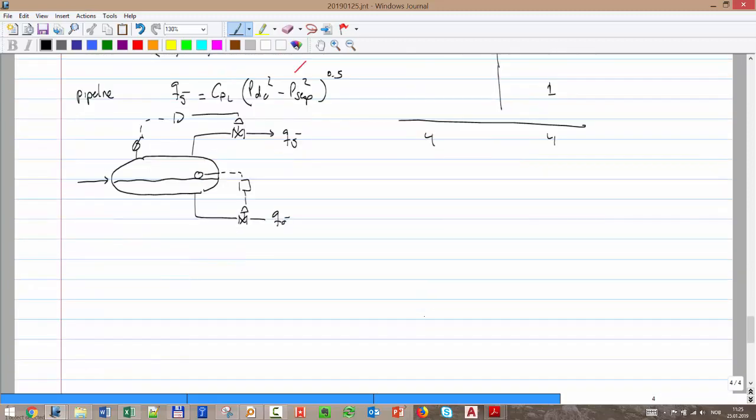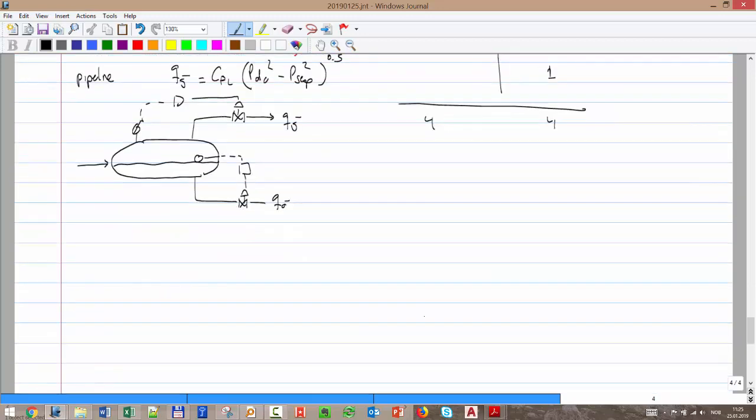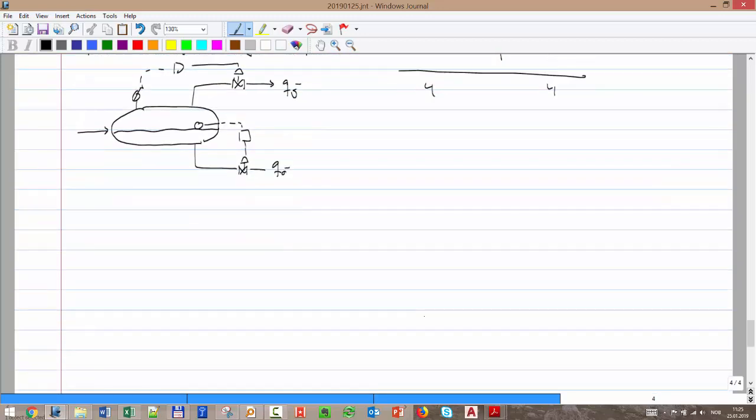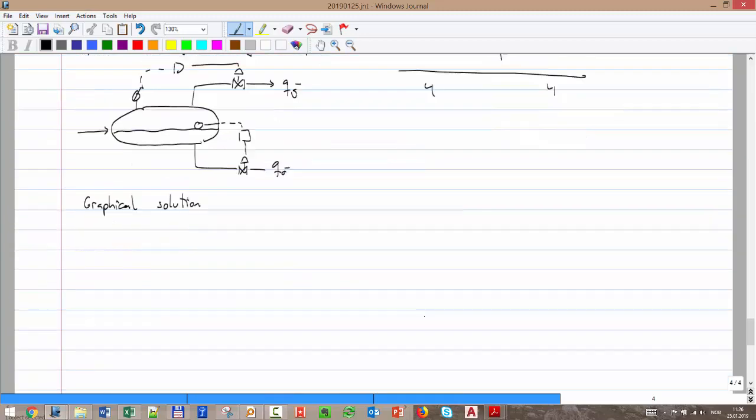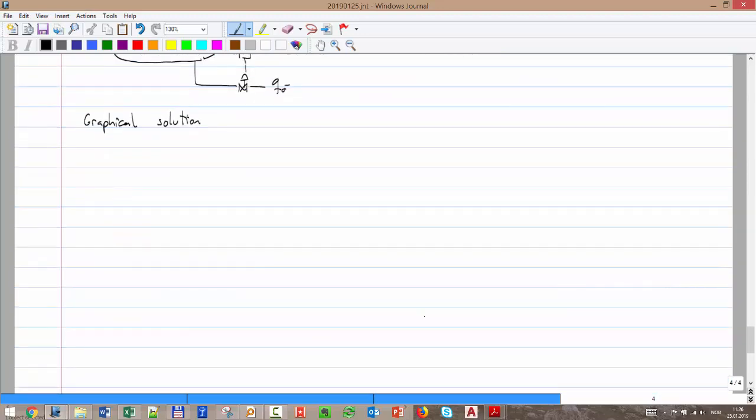Now I just want to look at the graphical solution, because from the graphical solution we can get a lot of interesting things. You are experts in MATLAB and Excel, so if I give you this system of equations, you will find a way to solve it. You go to your God MATLAB and say, MATLAB, please solve this system for me, and it should do the work. But let's look at the solution.